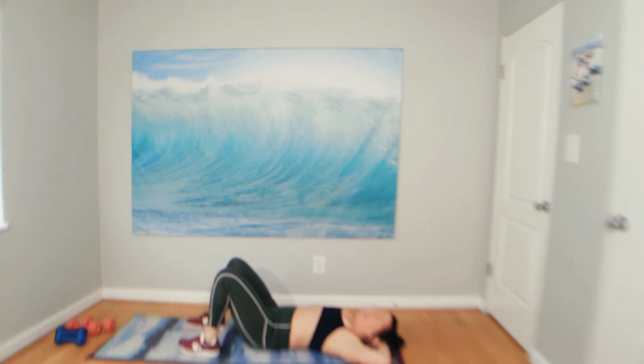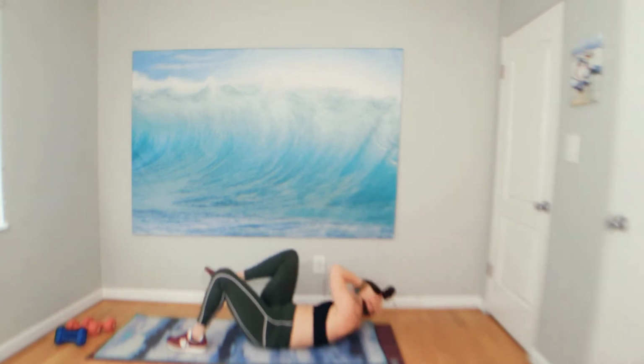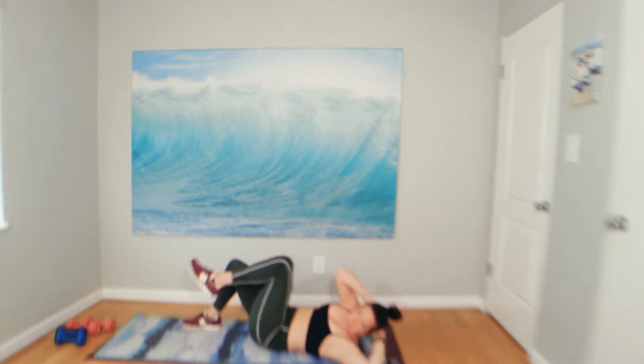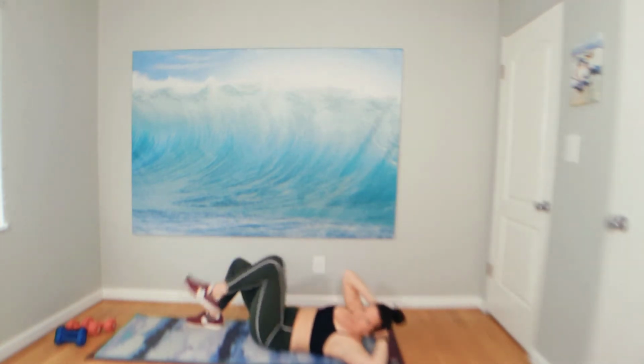Hands lay behind your head. Elbows wide. Good. We're going to start with knees bent. First bend your left knee. We'll start with a rotation. Left elbow, right knee. Just practicing that lift. Good. Tap the knee. Lower. Tap the knee. Lower.